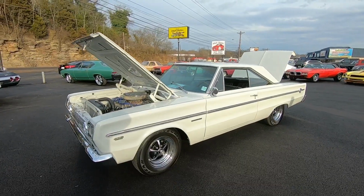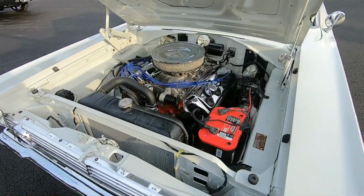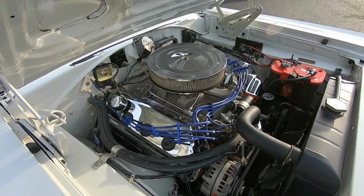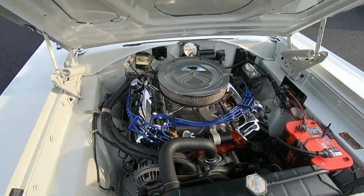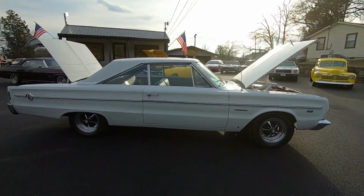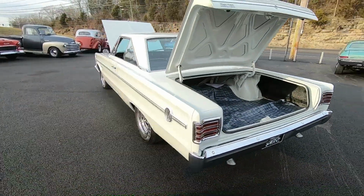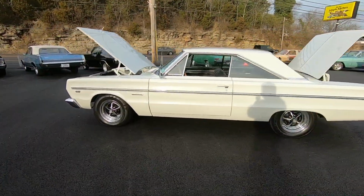This is Nick up here at Maple Motors in Hendersonville, Tennessee, and today we got a 1966 Plymouth Belvedere, and up under the hood, a 426 Hemi. This is kind of a rare find for those that know about it. This has got power steering. It's a beautiful car all the way around. We've got disc brakes in the front, drum in the rear. And we're gonna be doing a little walk around, pointing out any kind of flaws I can find so you know exactly what you're buying when you get here. I went ahead and opened the hood and the trunk, not throwing the camera around, getting crazy with it.